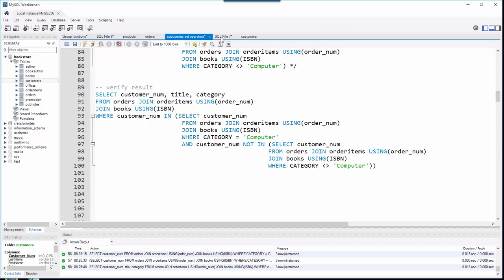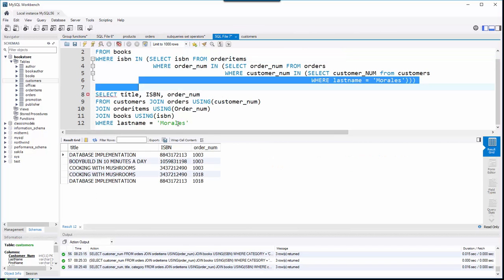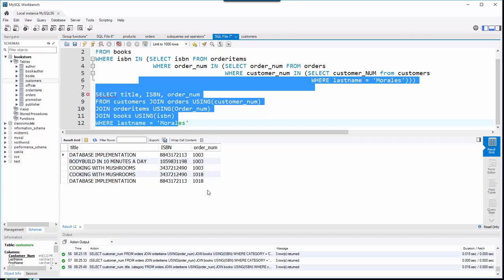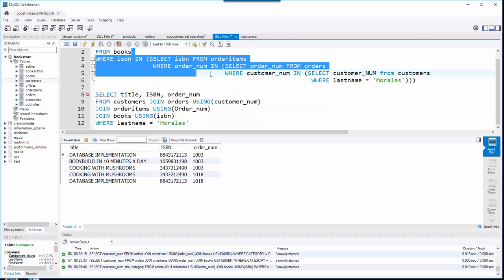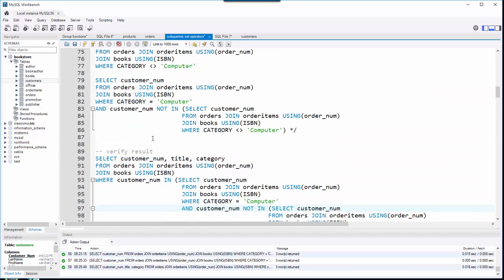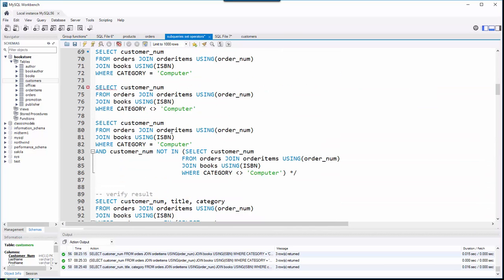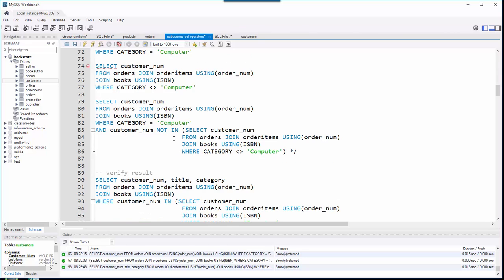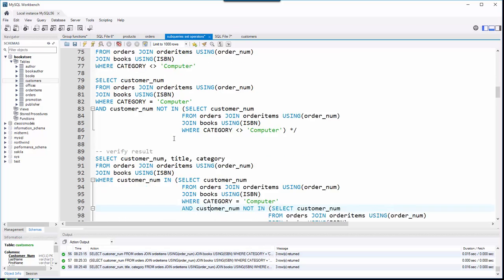Obviously, with this kind of crazy example, I could just do a join, show me the books that Morales ordered, or I can do it all with subqueries. So basically, you're just trying to solve problems, and you've got to let your imagination run wild and use the tools you've learned throughout the quarter. How to do select from, join, where, and then in the where clause, don't forget you've got between and in, and, or, greater than, less than, not in, not greater than. You have all these different tools, and so now you have to start putting them together to try to solve problems.